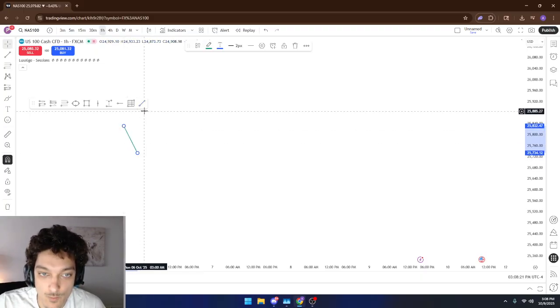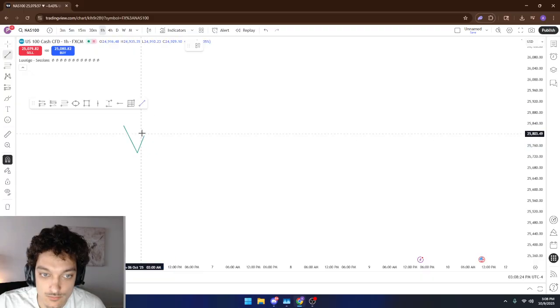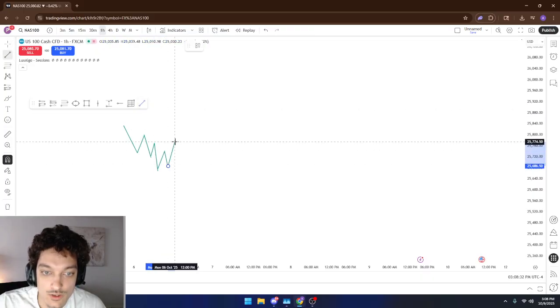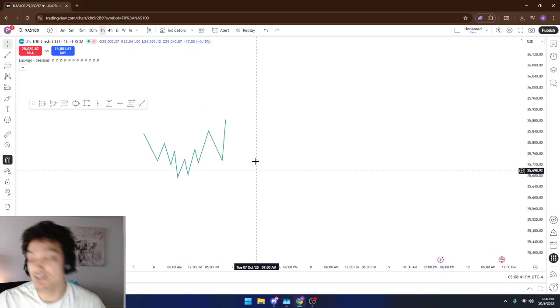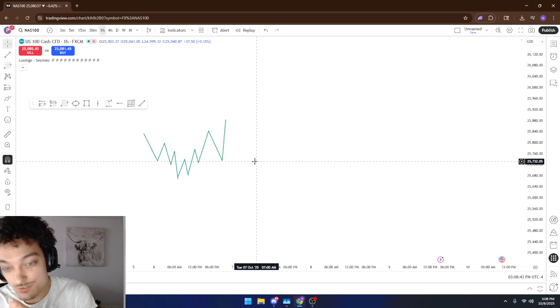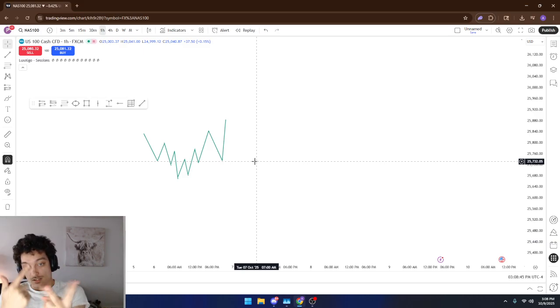So right now we're in a downtrend. Up, down, up, down, up, down, and then we come above this high that was recently made, and then we start going into a bullish trend, taking out all these other sides of liquidity. See, now we're mixing two confluences, liquidity sweeps and a break of structure.